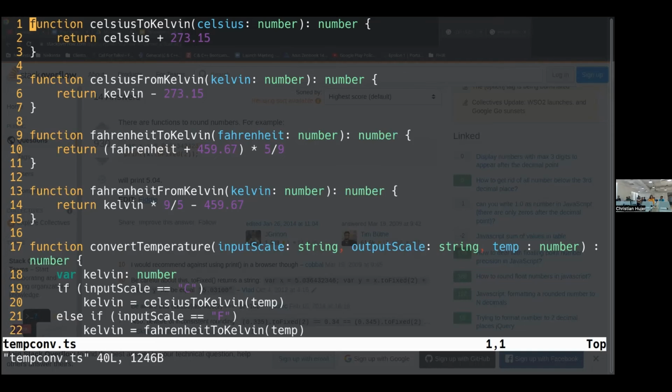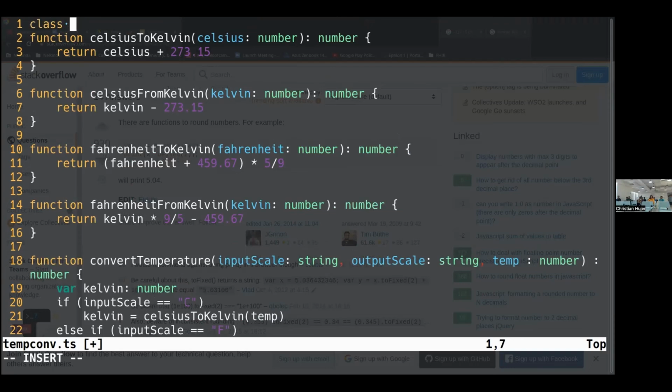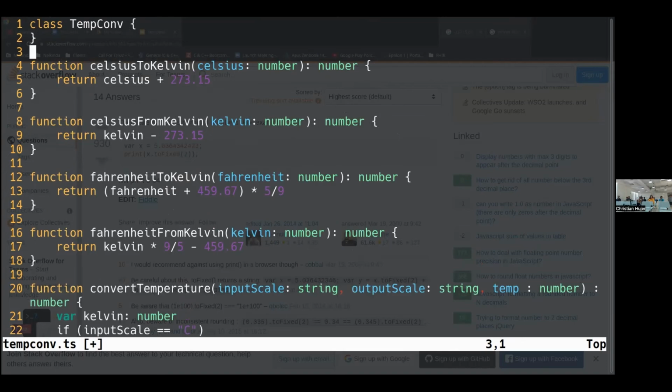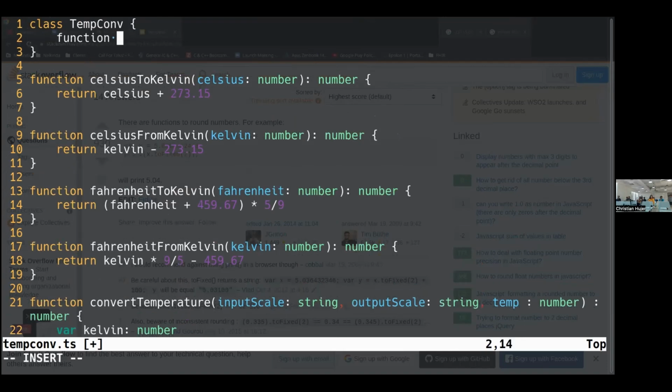I wouldn't know what they are. But as soon as I create a class, of course. So now I think it's right for a class. So then here we would have a function to Kelvin, because I don't know at that level what it is.